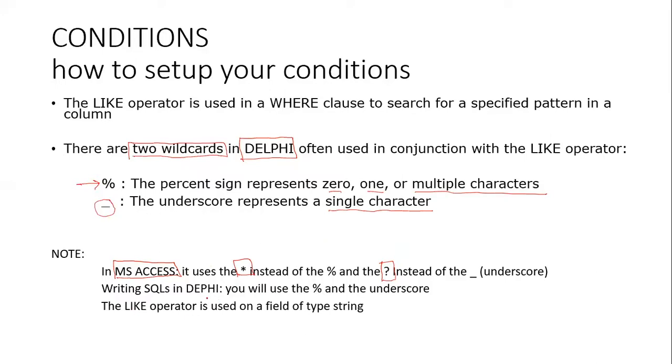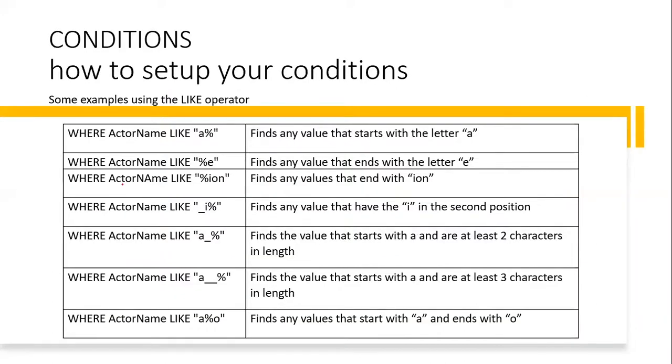Also take note that the like operator is used whenever we are working with a particular field that is of type string. And remember that from the previous slide, all our strings are going to be in double quotes. So now let's look at some examples. In all of these examples, you will only see the where clause of your SQL, but understand that this where clause is going to fit into a select from.